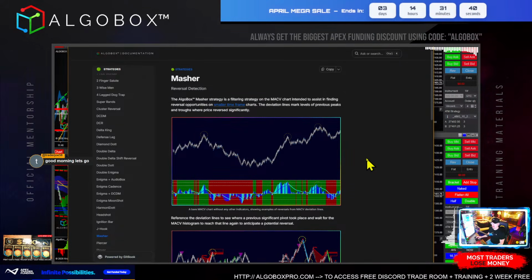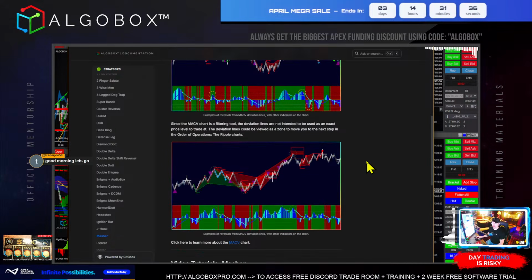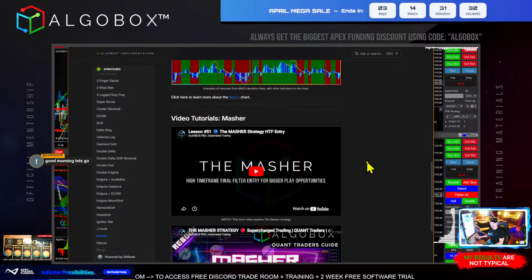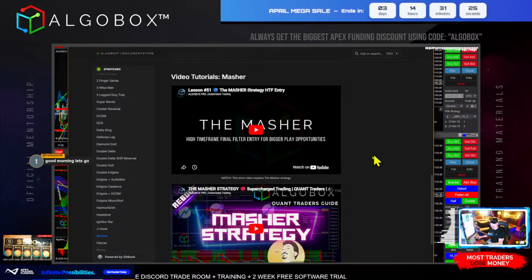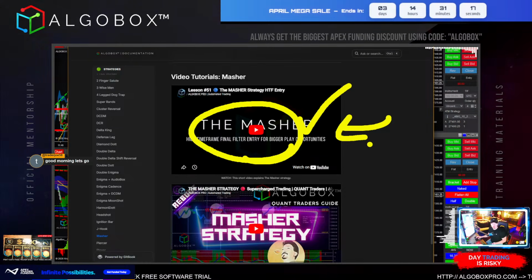Our documentation is laid out like this. You go to the docs, we'll have visuals and text, because I think a picture's worth 1,000 words. So a lot of this is very visual and pretty straightforward. But after you've seen the visuals and the text, then you scroll down. There are going to be video links down here at the bottom. The very top one, the first one, is going to be a quick video to walk you through very quickly. If you've already been around the horn and seen all this stuff before, there's your quick review.